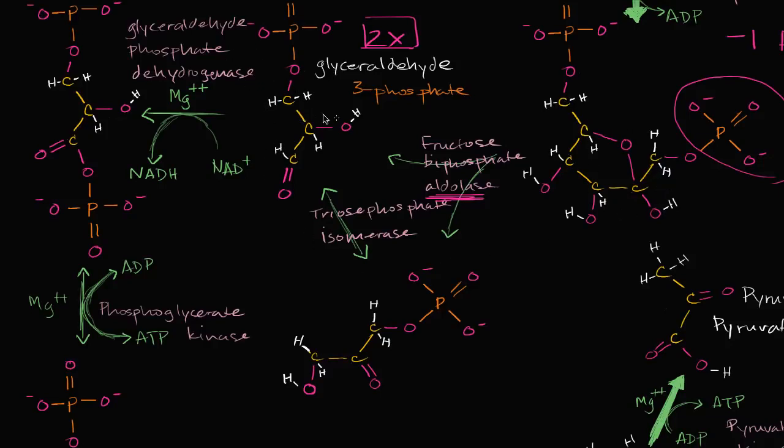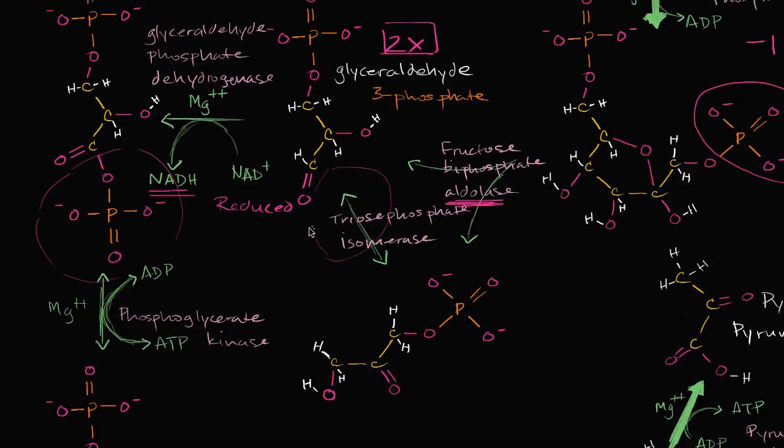So now we have another reaction. It's facilitated by a dehydrogenase. Dehydrogenases usually are involved in redox reactions. In this case, this is the reduction of NAD. We saw that in the overview video. So NAD is being reduced, and this NADH later on can be used in the electron transport chain to potentially produce some more ATP. But in that process, we also add another phosphate group to the glyceraldehyde 3-phosphate. So you see this phosphate group right over here that wasn't there before.